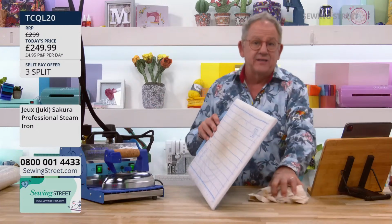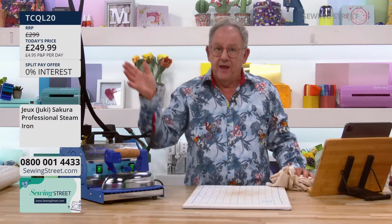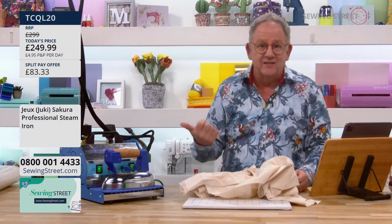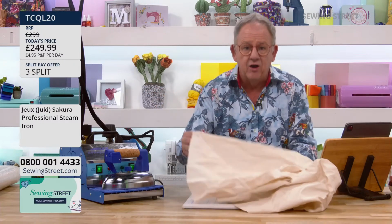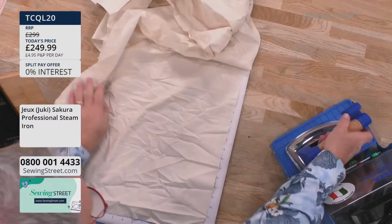Anyway, the other thing about it is people go, oh, but I'm not a costume maker. I don't need to use big... You can do shirts with it. You can do shirts. And all I've done is the calico from the last hour. Levi's just told me off for using the calico from the last hour. Look at how crunkled and wrinkled this is, right? Right, watch.